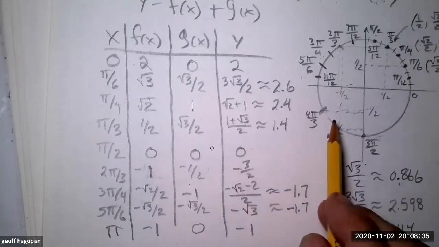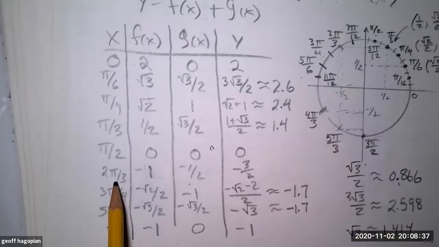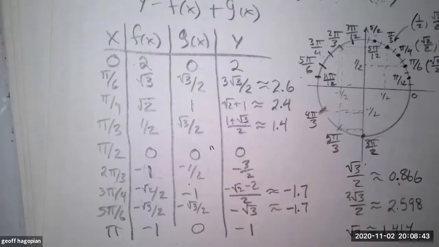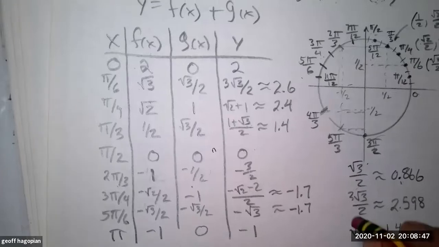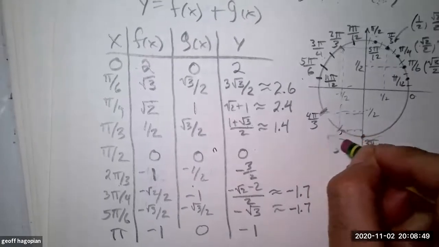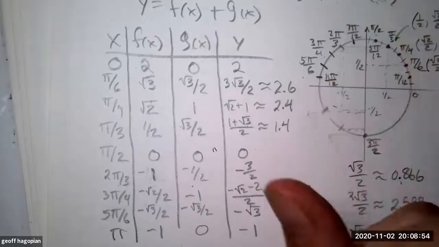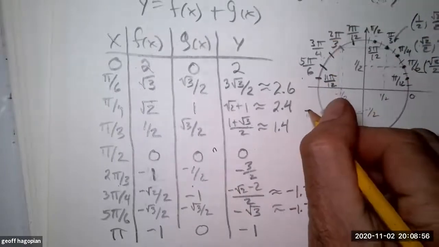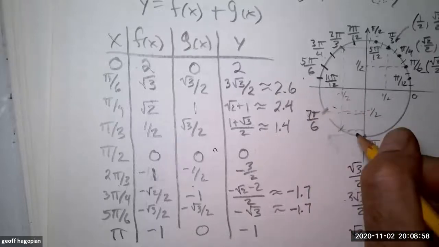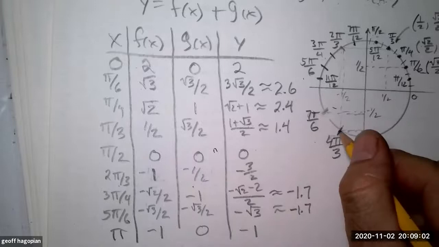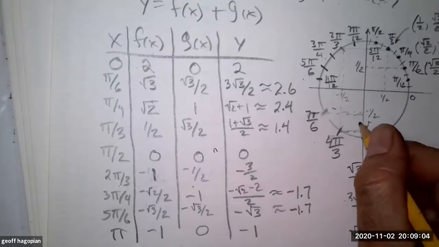And so G is sine 2 pi over 3. You double that, you get 4 pi over 3. Oh, I'm sorry. Yeah, I've got my unit circle screwed up. Sorry, my bad. So what is this point? This is 7 pi over 6 here, and this is 4 pi over 3. Were you seeing that and just not saying anything? So yeah, this is negative square root of 3 over 2.